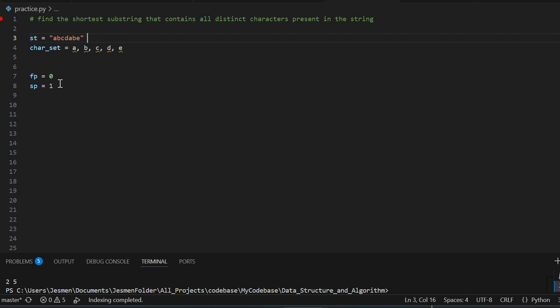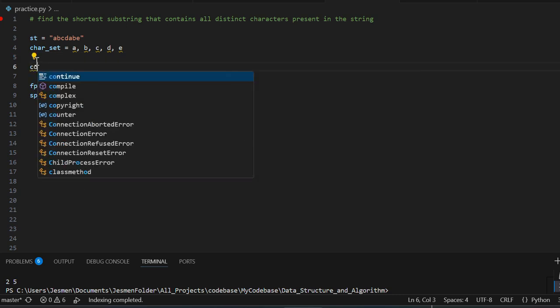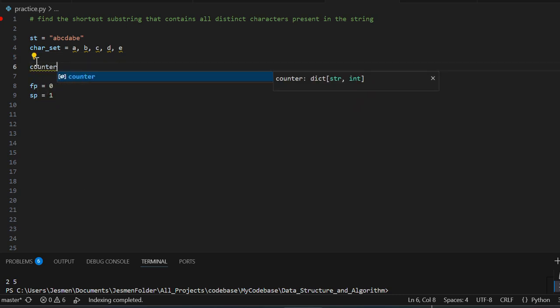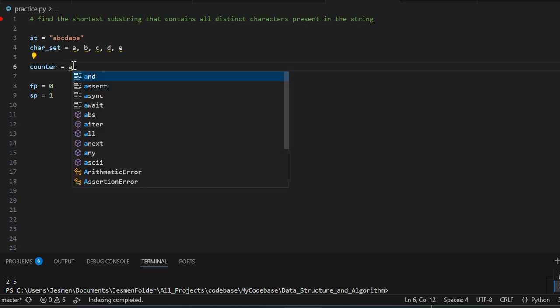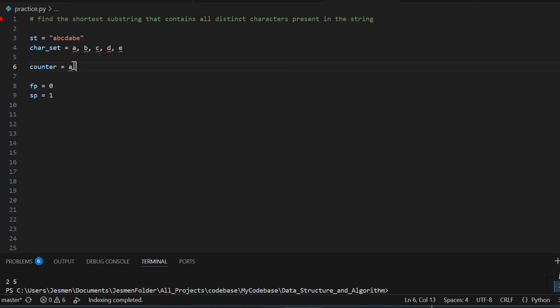First, the second pointer will move from left to right, and we'll keep all the frequencies in a counter. In the counter, first will be A. Currently A is equal to 1.